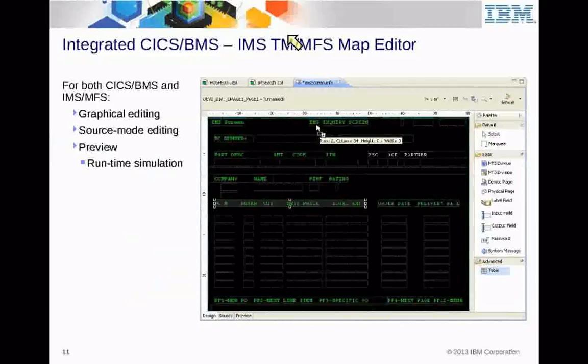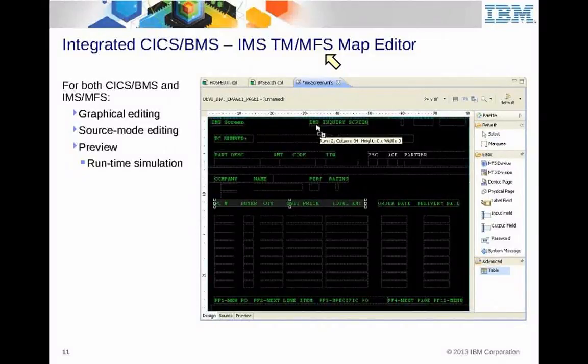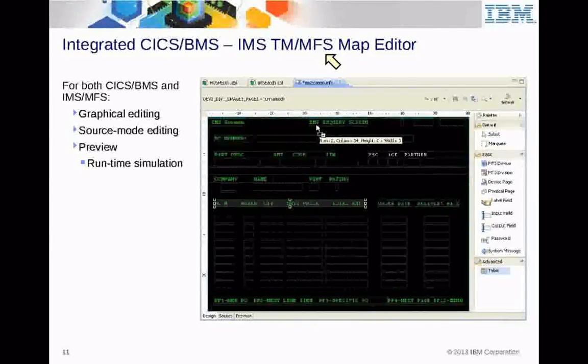You can also do things like even create CICS 3270 maps. And there's a nice little layout for creating a 3270 map. The same thing holds true for IMS, Message Format Services. And the IMS Transaction Manager Message Format Services, that's 3270 screens. Well, there's a little template to create these 3270 screens, either for CICS or for IMS. So that exists inside of there. So it'll even cover some of the traditional technology that still gets used today.